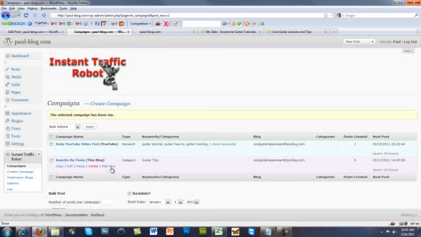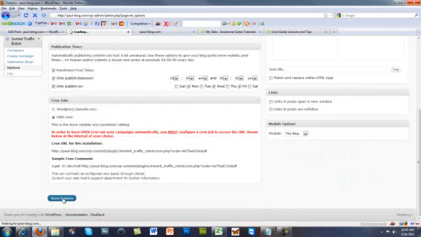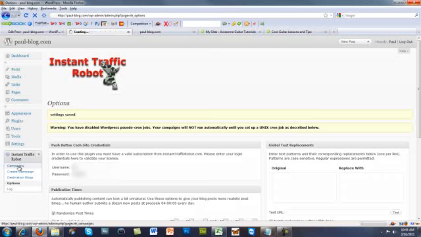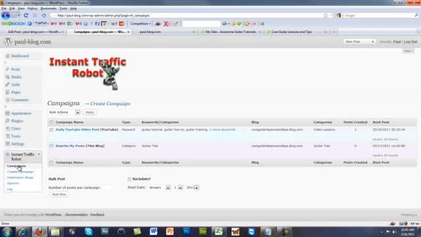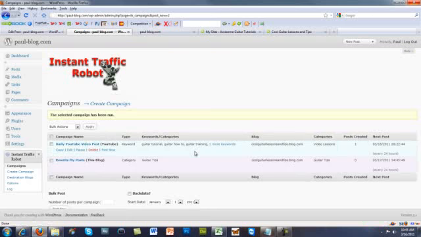And it might take a while to actually run, because the whole rewriting thing does take a little while. And actually, you know what? It's not going to do it because it's 10:45 and my options are set to 11. So let's change that to 9 o'clock, and Wednesday's going to be okay. So you can see how those time settings work, right? Since it wasn't set for that time, it didn't actually do it. Let's see if it'll do it yet.